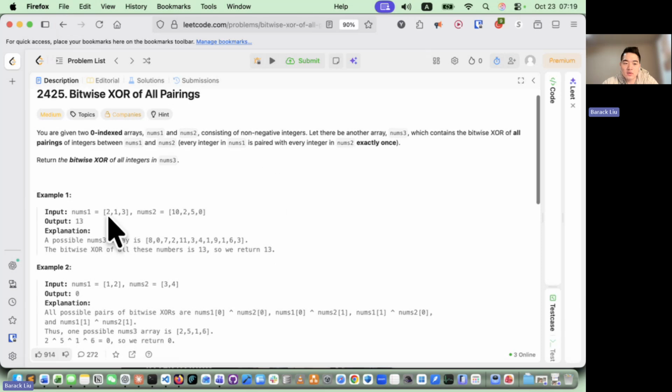There are three numbers for nums1. There are four numbers for nums2. So it should have at most 12 bitwise ORs. But I assume that some overlap.